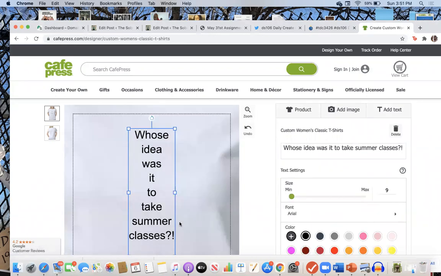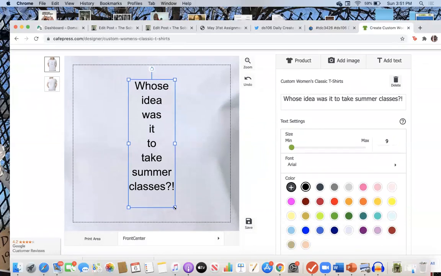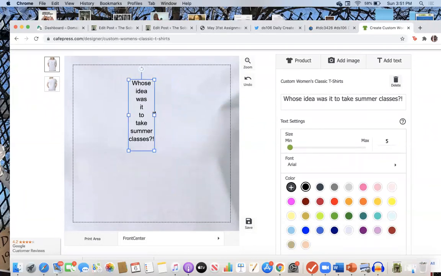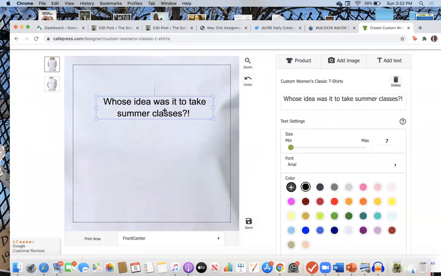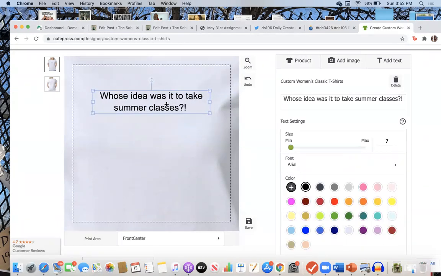Right? Okay, we're going to apply that. Oh, okay, that's a little funny. I don't exactly want that to go like that. So now you can just take your square, you can flatten it out, right? Get your text where you want it to be. And then click off, and then you can move it around as a whole piece.